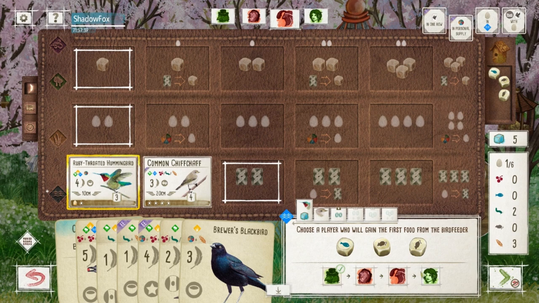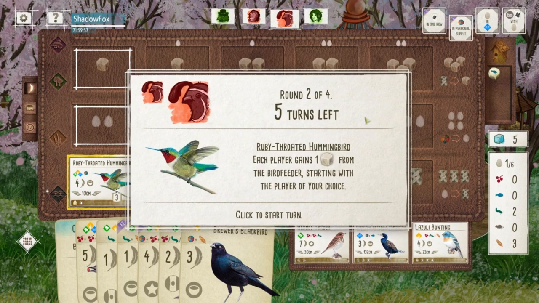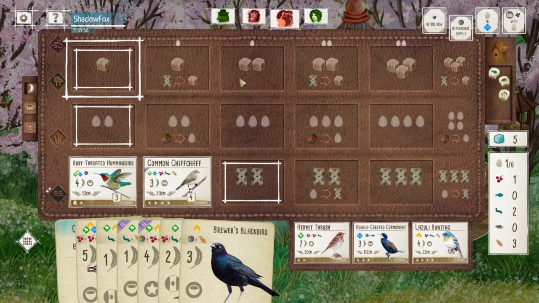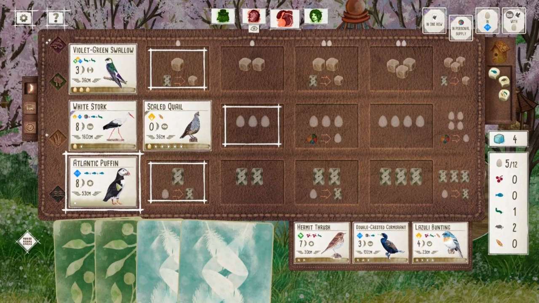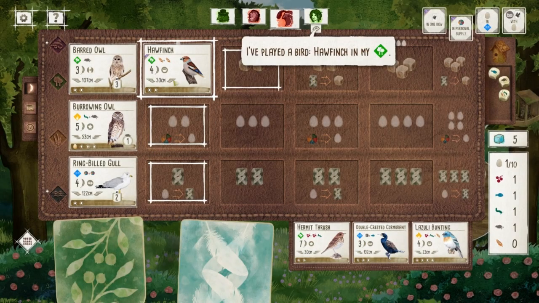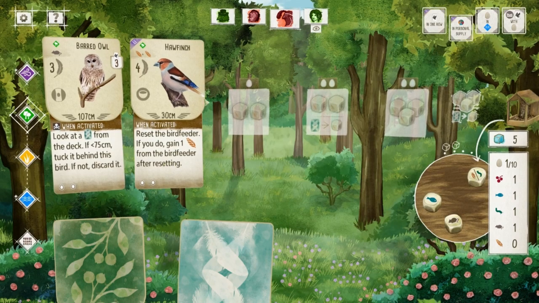Let's see, we'll let Salrontol go first again. Red Rogue also took a rat. Can we get a cherry? And we finally got one. So there we have lay eggs from Salrontol. There's the Puffin, as predicted, from Red Rogue. And we got a Hoopfinch from Endure Tiki. That does not hand out wheat to all players.